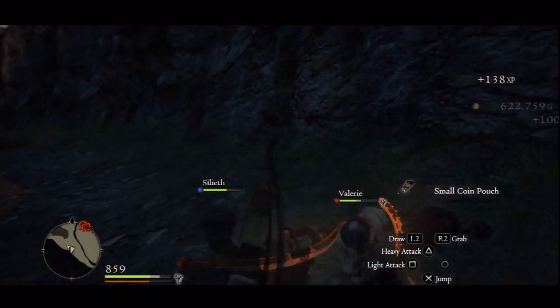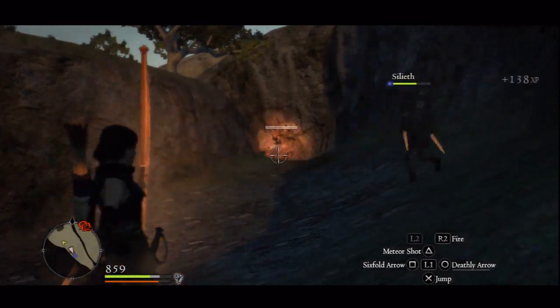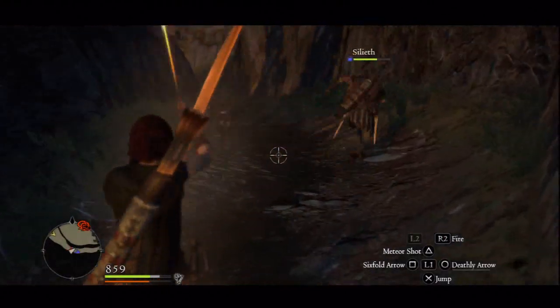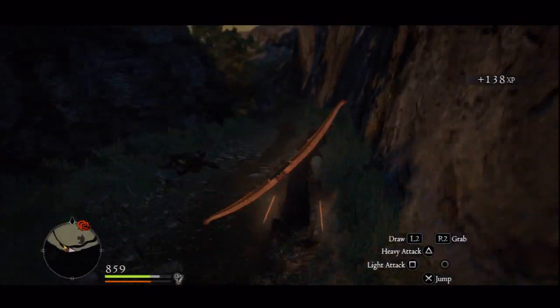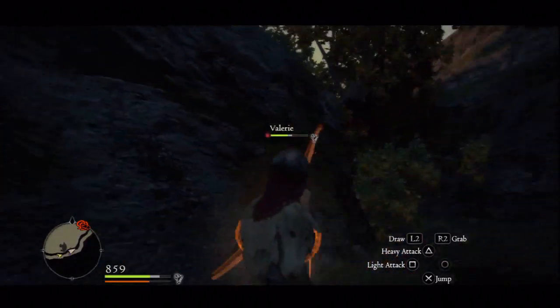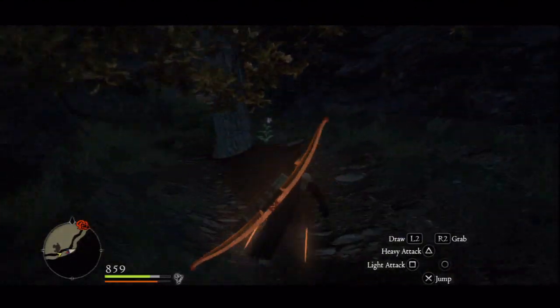Triumphed. Strength in numbers, Arisen. Take extra care on the narrow paths. You'll be fine. Look at that. Crap, it's starting to get dark out. Can I grab on? No?